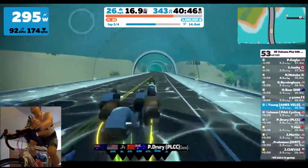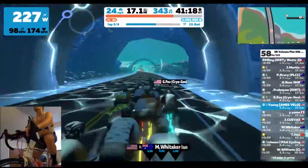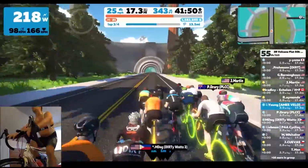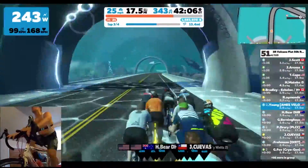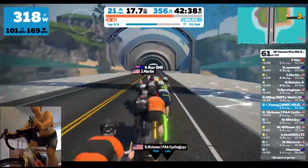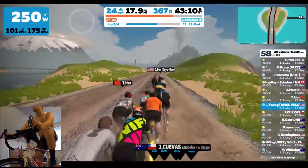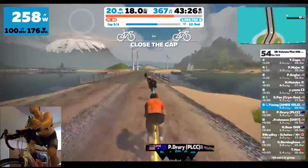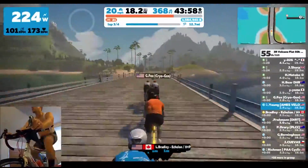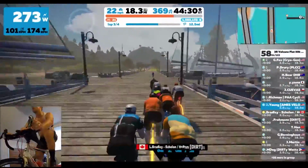So here goes. I'm working a little bit harder now because the wattage is dropping off. The third lap is less than the second lap by about 10 watts. The third lap's 243 watts average. So I'm trying to keep the pace up. I don't really want an attack to go off the front because I want to be in the sprint. Okay, so there's a guy going off here. This H. Matoba, if you can see on the right, he's off the front now. He's a green rider.